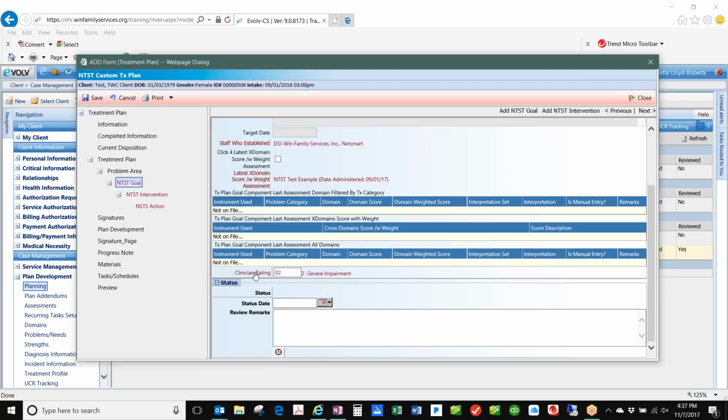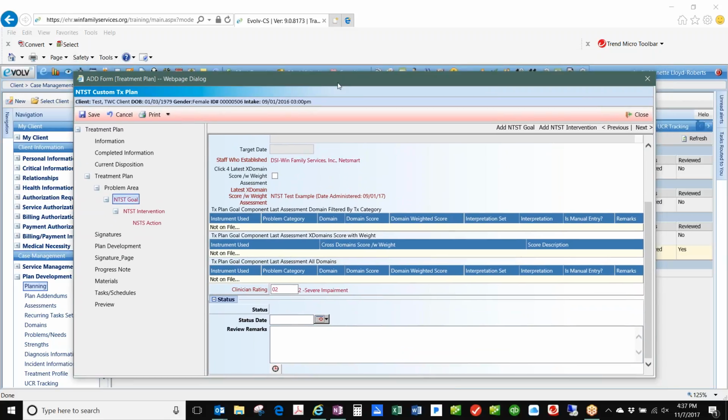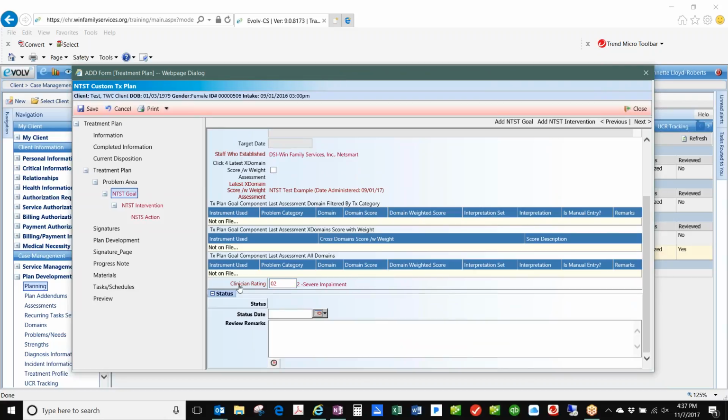So do you want to see it this way, or do you want to see the old one and then an option for the new one? You're saying it allows you to change it. So what happens if you change it? How would you know? It won't change it on the initial treatment plan. It will just show the new rating for the concurrent. Oh, you're saying it just shows you what it is, and then you can change it. Yeah.